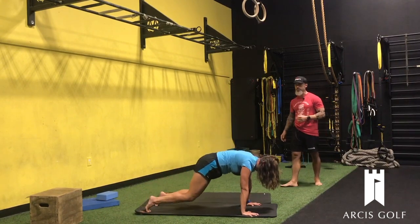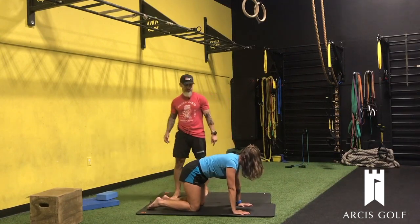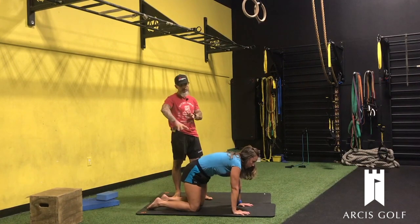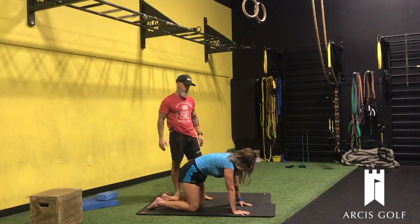Okay, let's go quadruped. So knees are on the ground, hands are on the ground. And let's just move our spine a little bit here. We'll loosen up the hands, cat-cows, in and out. Just feel some nice fluid movement.